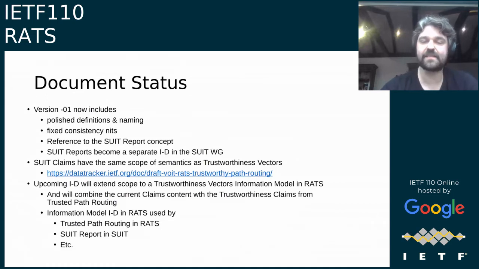One is the sets and the usage of the sets, and one is the claims set that will be made use of inside of these sets. This might make a lot of sense, maybe not. A little more discussion might be interesting here, but I'm relatively optimistic that this is the right way to go. So for now our next step is to combine portions of the TRP ID and the claims ID for SUIT into a new IM, and let's go from there.